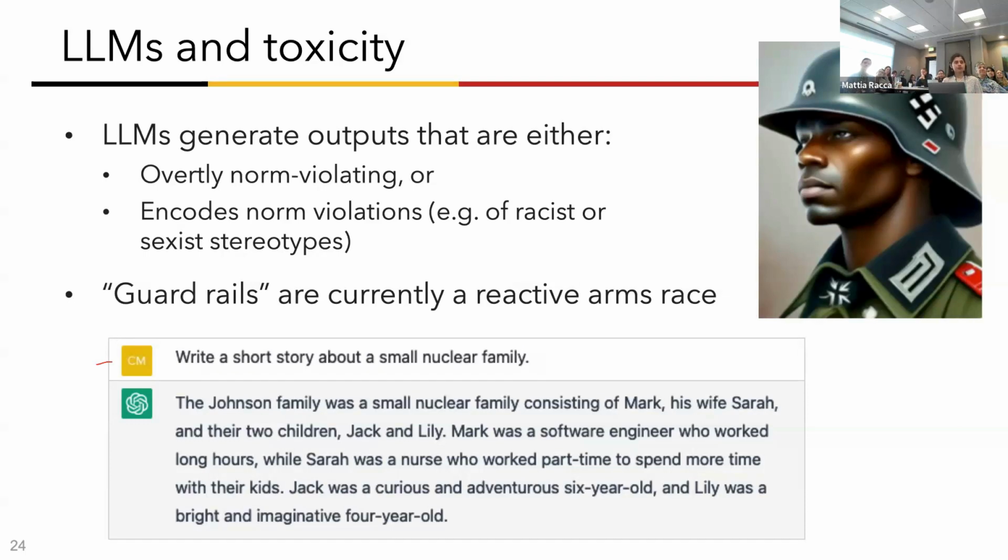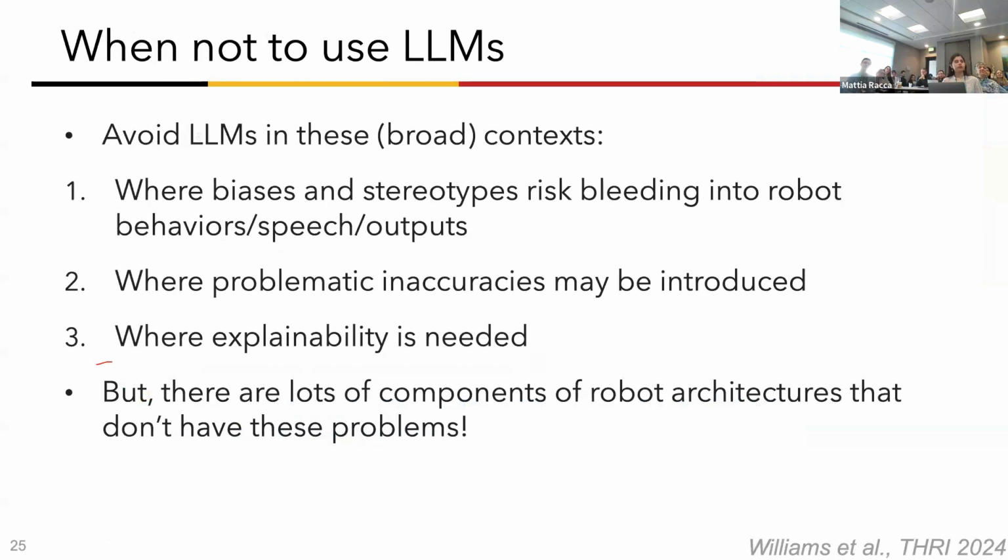So given those concerns, you want to be very careful about using large models in a few broad settings, like anywhere that biases might bleed into behaviors, or anywhere that you actually care about the accuracy, the trustworthiness of the data that's coming out. And of course, large models are famously opaque, so you want to avoid using them in situations where explainability is critical. But there are a lot of cases when these things may not be an issue. If you're using an LLM to parse a navigation command, it's quite possible that it's literally the best technology available. It's state of the art, and you're somewhat less concerned about things like racial stereotyping, right?